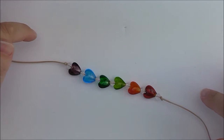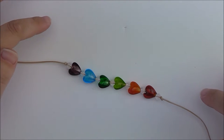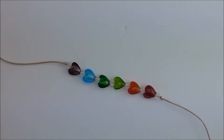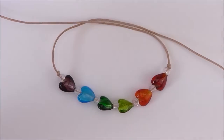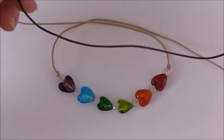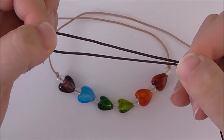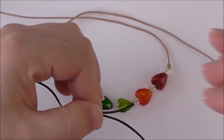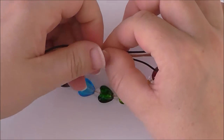The easiest way to create a bracelet is to secure the ends in a sliding knot so that you can take it on and off and adjust it when you need to. The way you do that is to take the two ends of your bracelet and cross them over so that they are parallel. You take an extra piece of cord — and for the purposes of this demonstration I'm using a slightly different colour to make it easier to see the knot. Take the extra piece, form a loop in the end, and lay that loop next to your original pieces so that you have four pieces of cord.